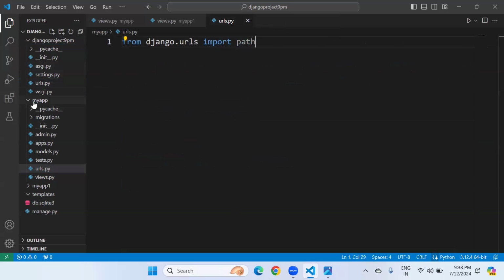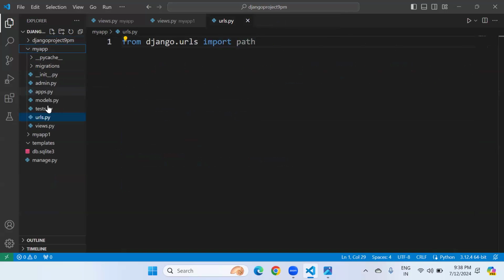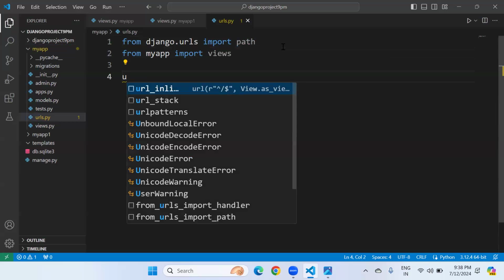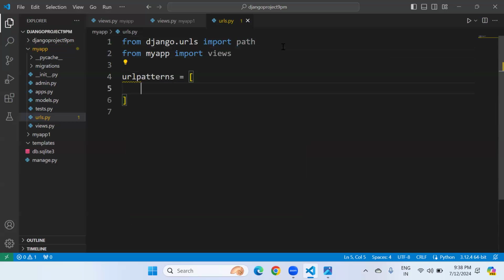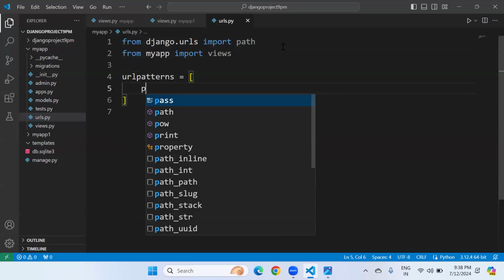I know how to write the logic, so I am directly writing in my app's urls.py: from django.urls import path. And where do the views come from? From my app import views. In the next line, I am simply writing urlpatterns, and I am using path here.